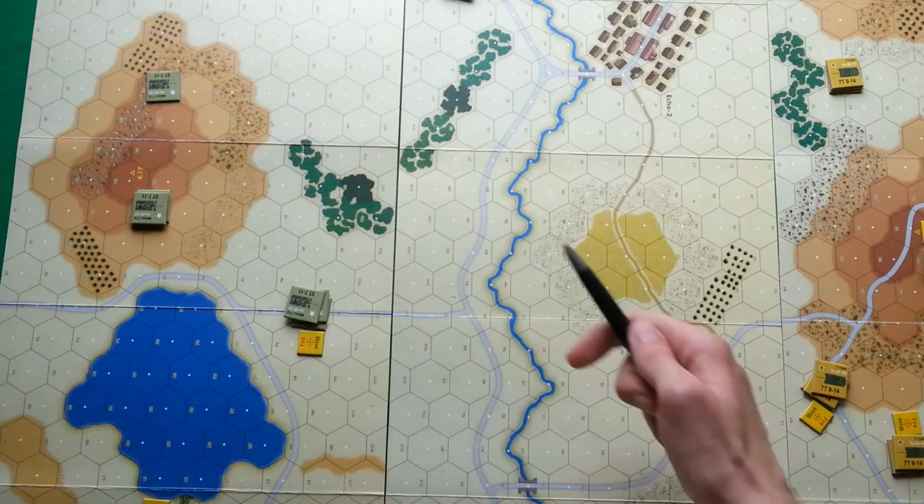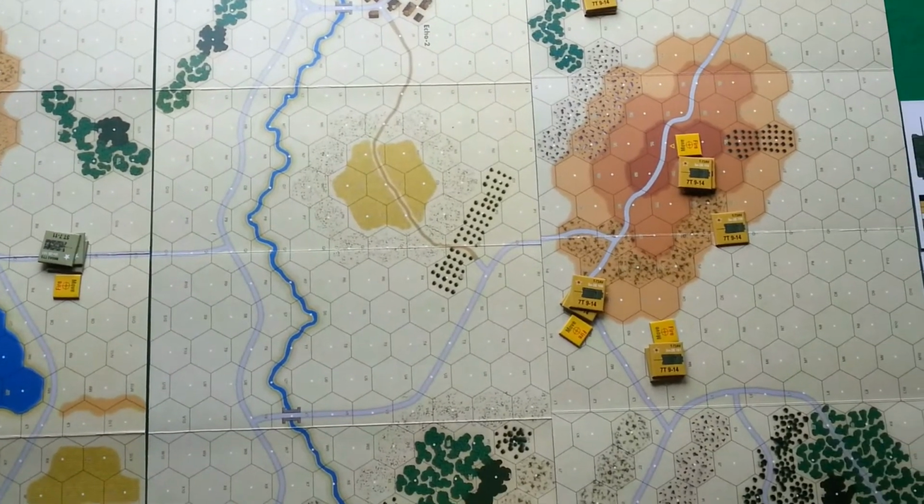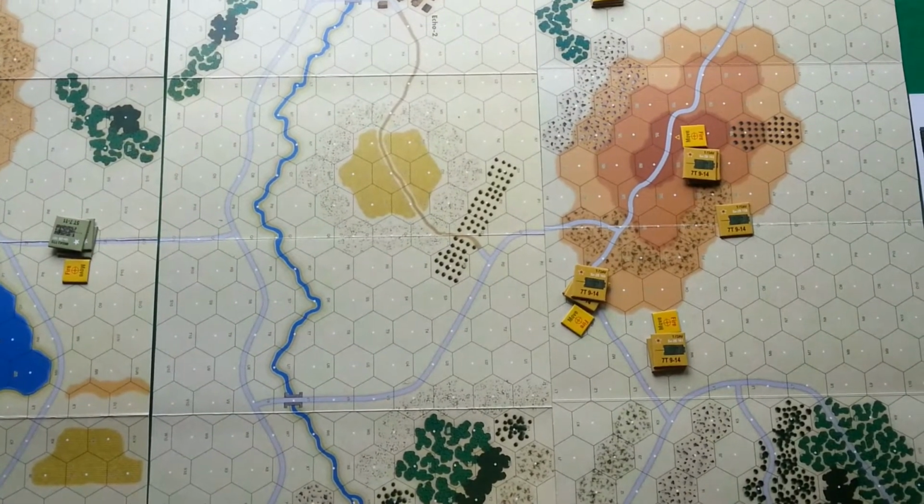So next we have a command phase, and we have the same number of commands, because none of the sides lost any of their tanks. So Americans have 15 tanks and Russians have 13 tanks. So we are starting with Soviets, and Soviets have 6 plus 2, so they have 8 commands to give. So this should be enough for them. And now the question is, what kind of commands I am going to give.